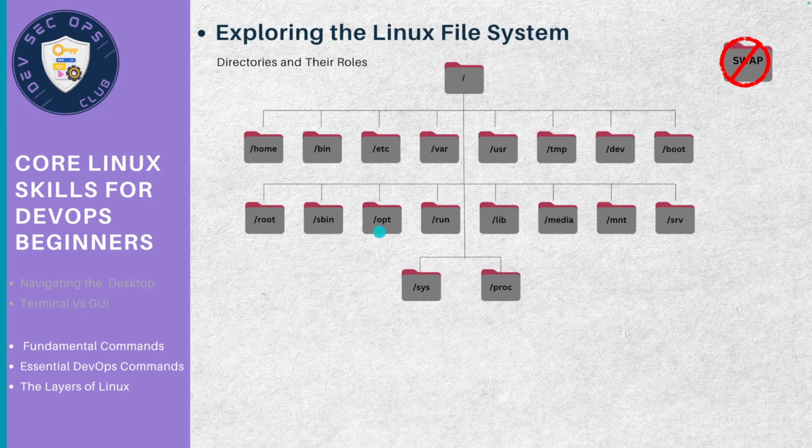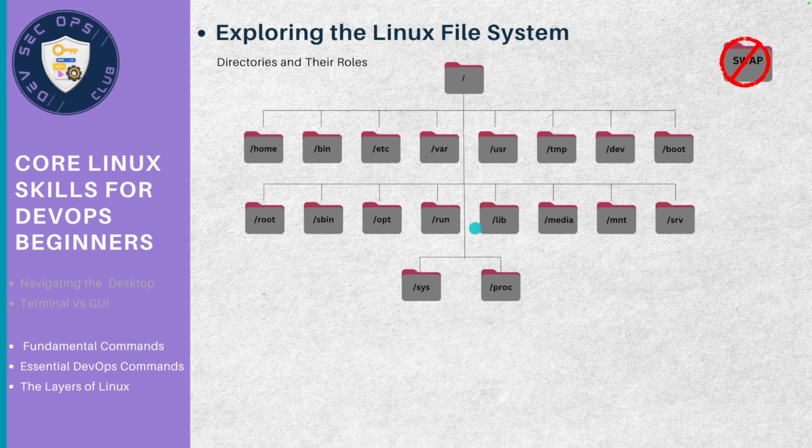Then we have /opt. Whatever third party application you install on your Linux operating system, their configuration will be there. I told you, third party proprietary, right? You will find that in this one. So let's say you install Chrome browser on your Ubuntu, then it will be installed in /opt. If you install some other games, that will go in this one. If you install, let's say, the Oracle JDK, then you will find it over here. So proprietary, right?